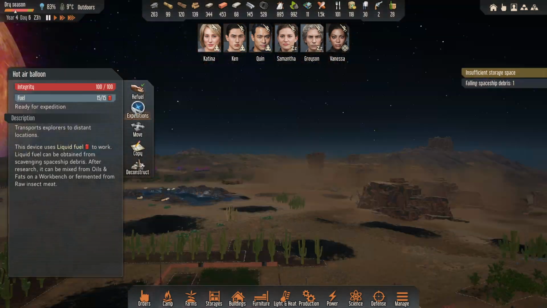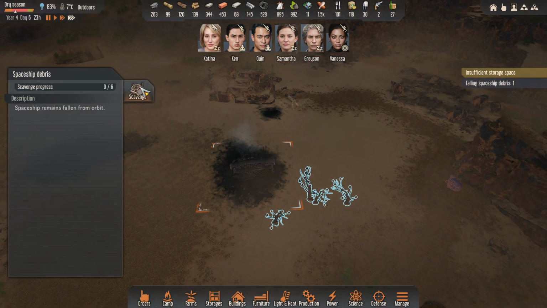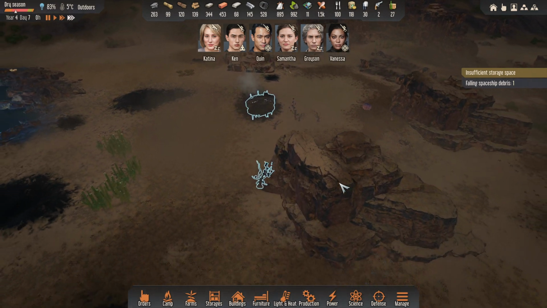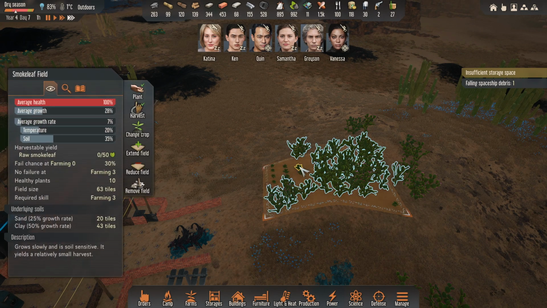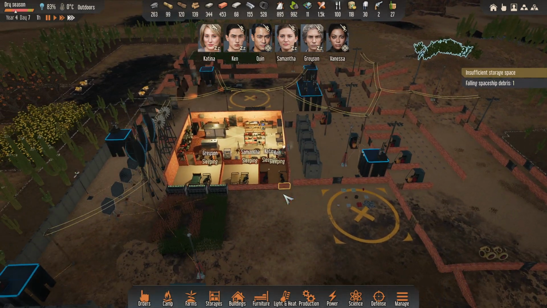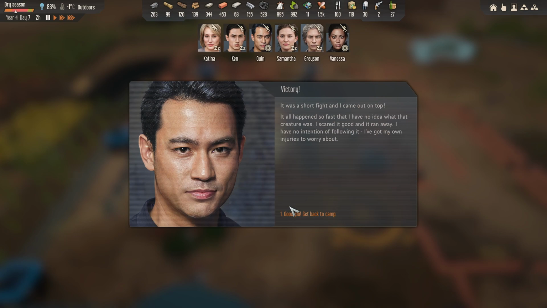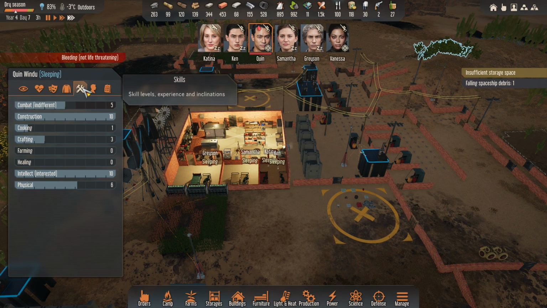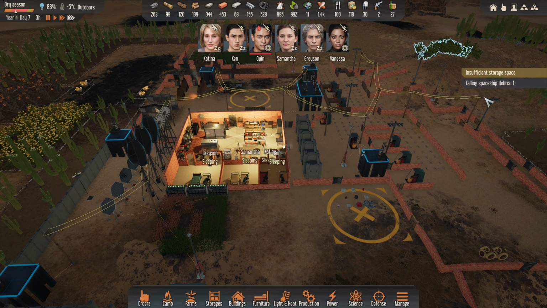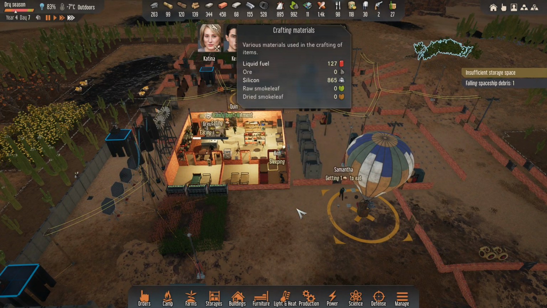Oh, flying ship debris, that's good. I can actually send... Trying to get more fuel. I don't need to harvest or cut those trees down anymore. That's far. So no one harvested those or cut those down. Expeditioner attack. It was a short fight, and I came out on top. So they just sort of ran away. Well, I guess his combat is 5. So we got a ton of stuff here. I'll just leave Quinn and everyone to do their thing.